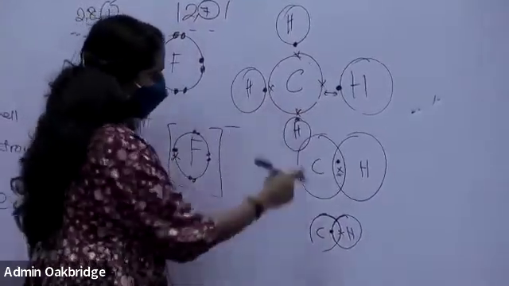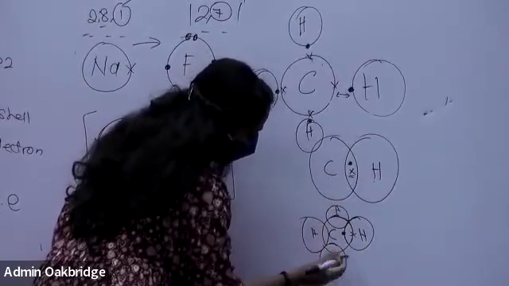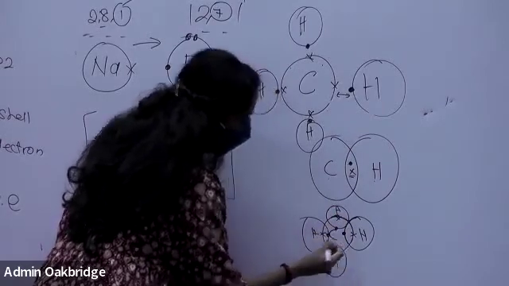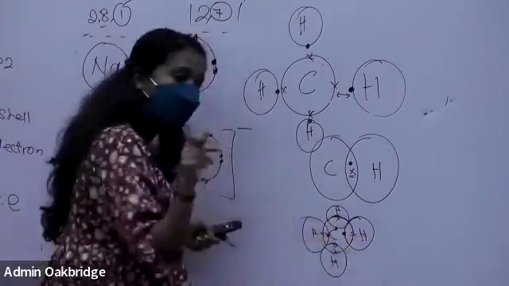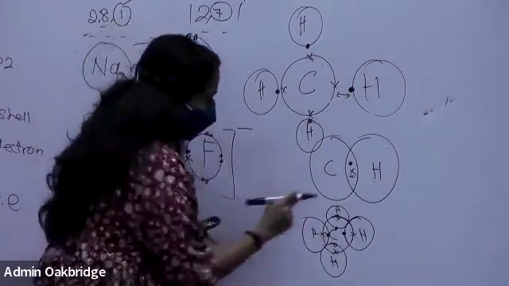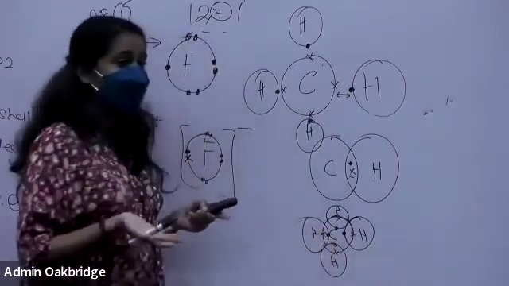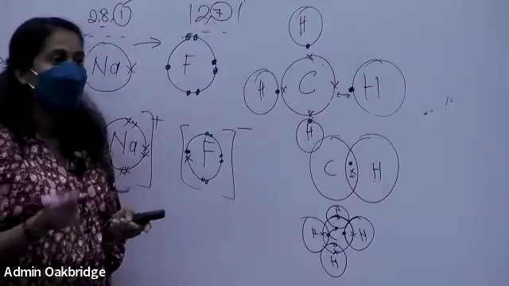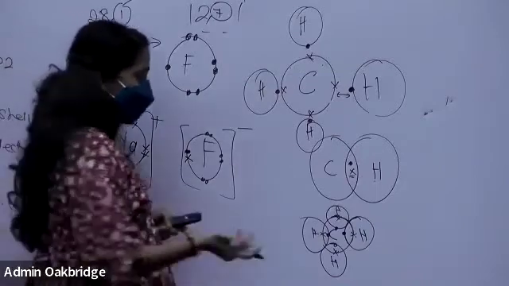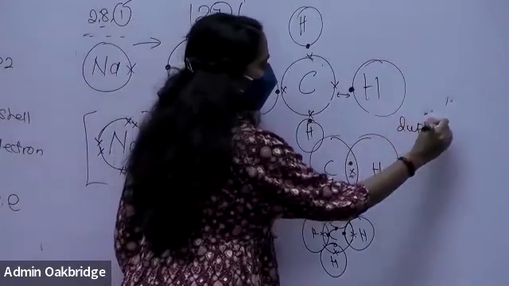So now, if I combine all of them, I have a cross here, cross here, cross here, and I have a dot here, dot here, dot here. As I explained just now, all my dots belong to H, all my crosses belong to the C in the middle. So if you count for only carbon, the final shell will have how many valence electrons? 1, 2, 3, 4, 5, 6, 7, 8. Is carbon stable now? Carbon is stable by having 8 valence electrons in the final shell. How about hydrogen? Hydrogen, we have 2 terms, which is duplet and octet.